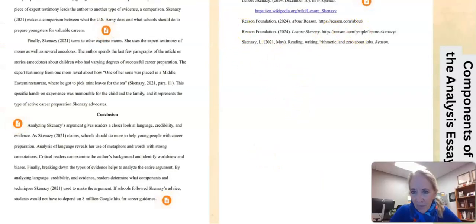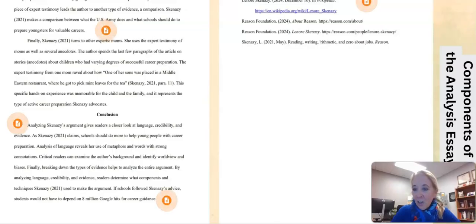So you see on the references page here, the student author actually used 4 references because the student author learned about the article's author in 2 different places. One was on Wikipedia and one was on the source website. Normally we don't recommend using Wikipedia as a source, but it is okay to get general information about your author using Wikipedia. That's fine.